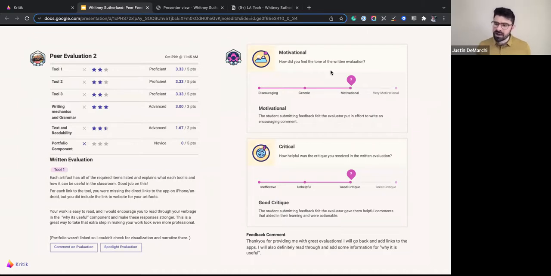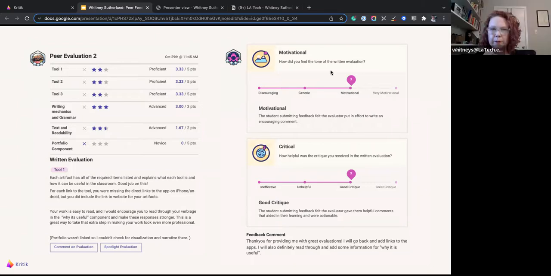Do you think your students got that right away, in terms of if they provide strong evaluations and in return receive them, then that will be mutually beneficial to the group? I think the vast majority of them did. You're always going to have a few outliers who don't want to engage in the process, no matter what the process is. But the vast majority of my students told me in my end of course evaluation that Kritik was one of the most enjoyable parts of the course, and that they learned so much from the process of giving feedback and giving feedback on their feedback.